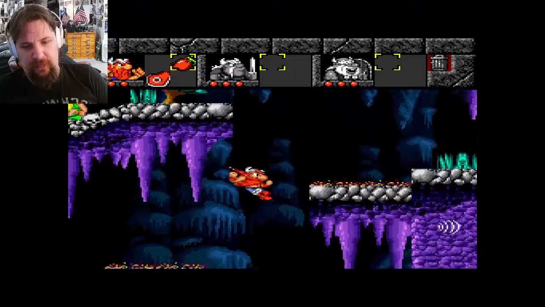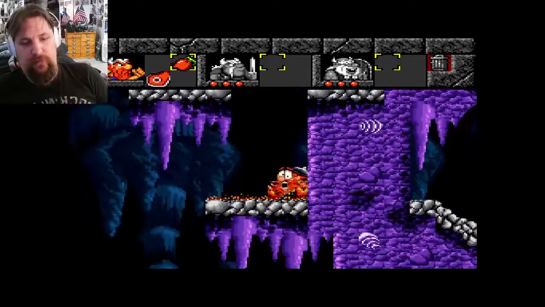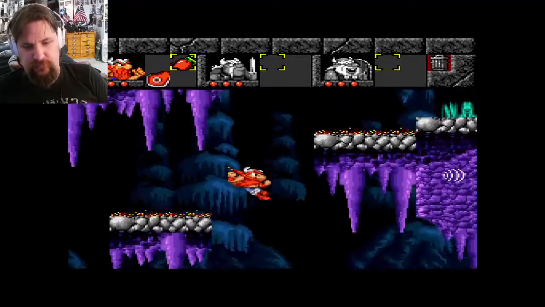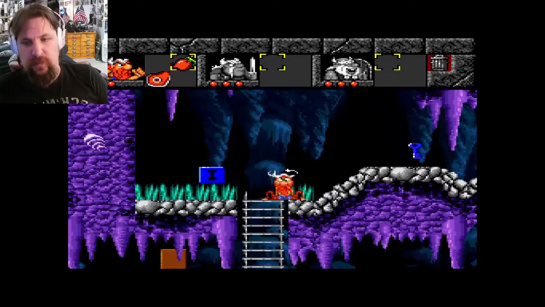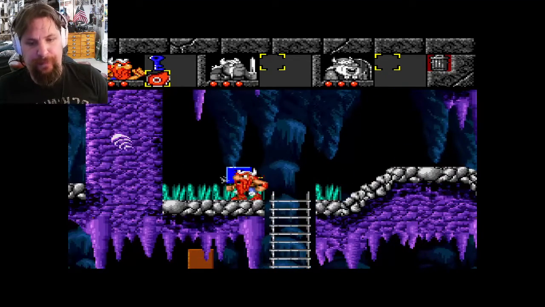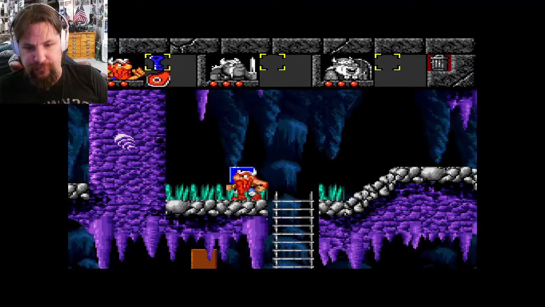Buddy, you can do better than that. Swift, try to avoid those things if you can, buddy. And yes, I got hurt, but hey, it's better than falling into that. And yes, now we got the blue key.